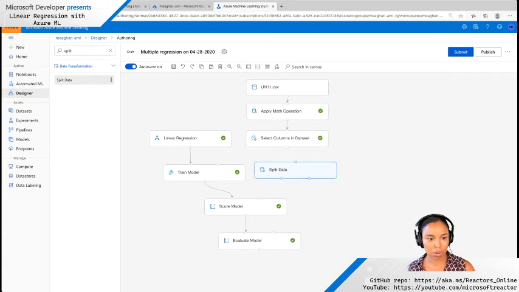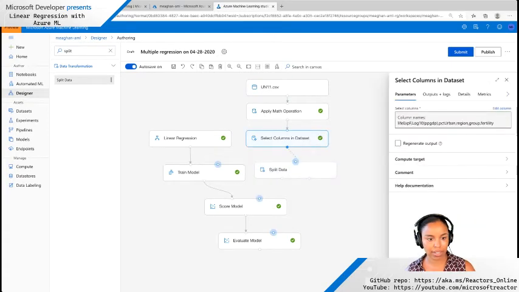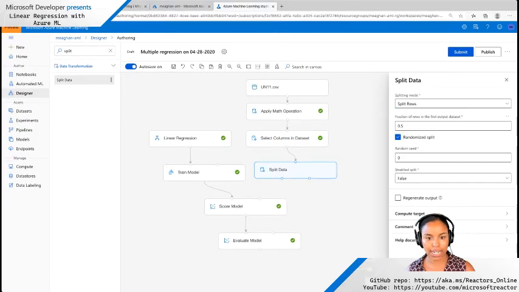I want to connect this module to the top of Split Data. Like I mentioned, I'm going to be using 70% of the rows and 42 as the random seed. If you are running this and you enter the same random seed, then you're going to get the exact same results that I'm getting, because the same randomly picked rows are being selected.